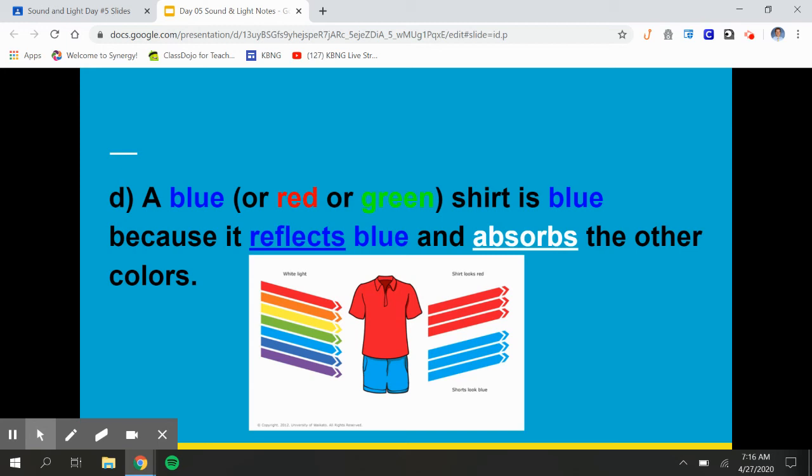And that means that the pigment has the same wave frequency as the color, which is pretty cool. So when you're looking at a blue shirt, what you're looking at is the absorption of every color except for blue. So when you see a certain color or combinations of colors, it's because all of the other colors are being absorbed by that material.